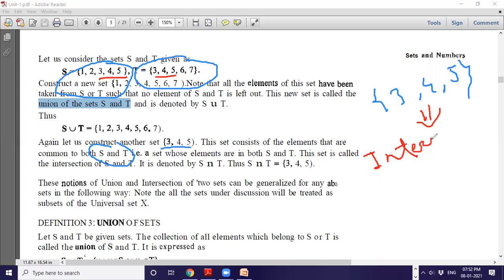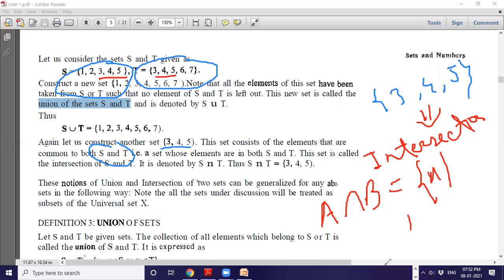Okay. So how do we go about writing intersection? Intersection हम कैसे लिखेंगे? We will represent them with this symbol, and this will contain all X where X belongs to A and X belongs to B. देखो यहाँ मैं and यूज कर रहा हूँ.